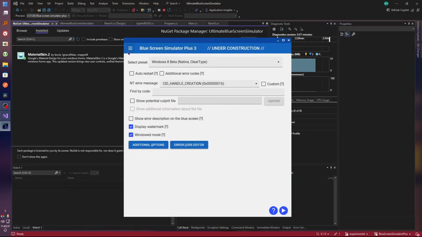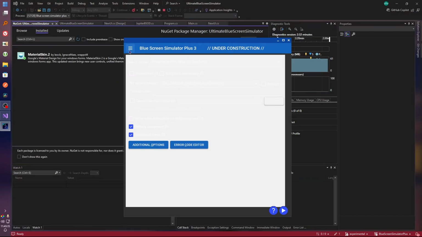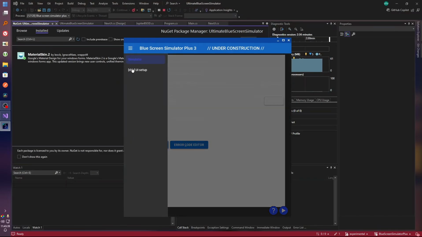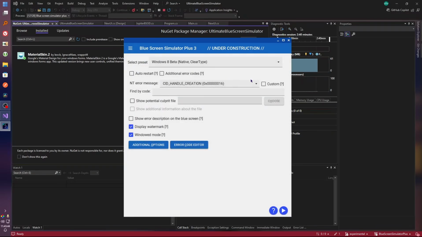There we go. Now light mode is still broken. Yeah, now it's broken. How does this keep happening? I have no idea why it does that, and specifically on the main form. I think this has something to do with it being a panel, or maybe that's causing issues.